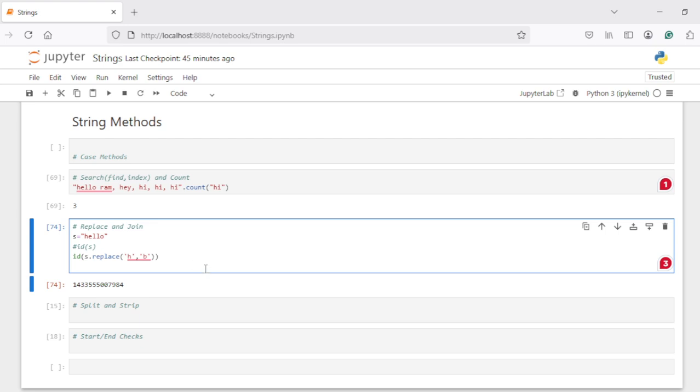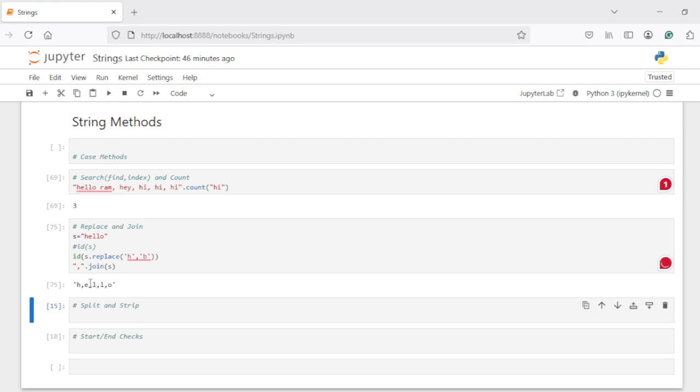And join, you can also join the string. Suppose you want to join this string, you can join with anything. Suppose I want to join it with a comma, dot join s, hello.